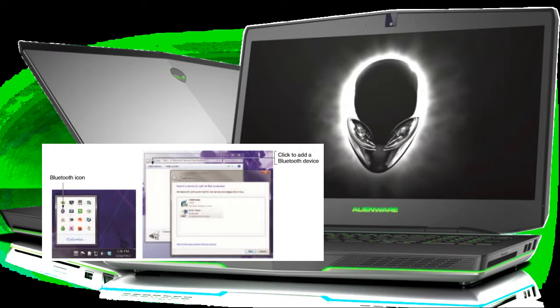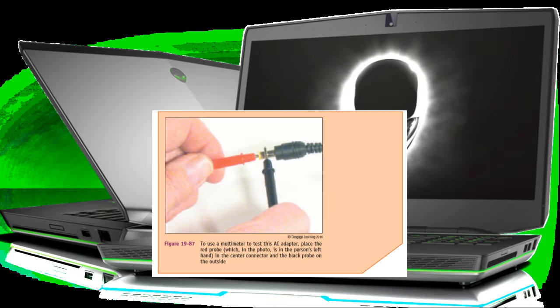If your notebook supports Bluetooth, you need to read the documentation for configuring the Bluetooth connection that came with the notebook because Bluetooth setups differ from one notebook to another. Following the directions for your notebook, turn on Bluetooth. After Bluetooth is turned on, you should be able to make a connection with your Bluetooth device when it is set close to the notebook.